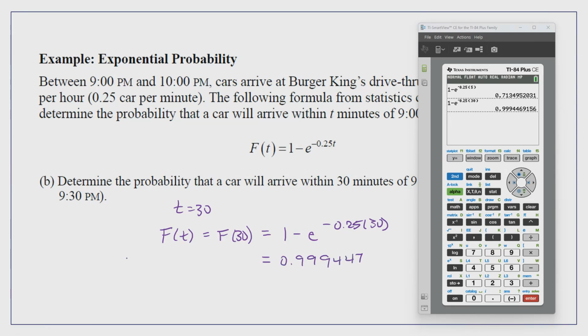0.999447. So this means that there is a 99.94% probability that a car will arrive within 30 minutes.